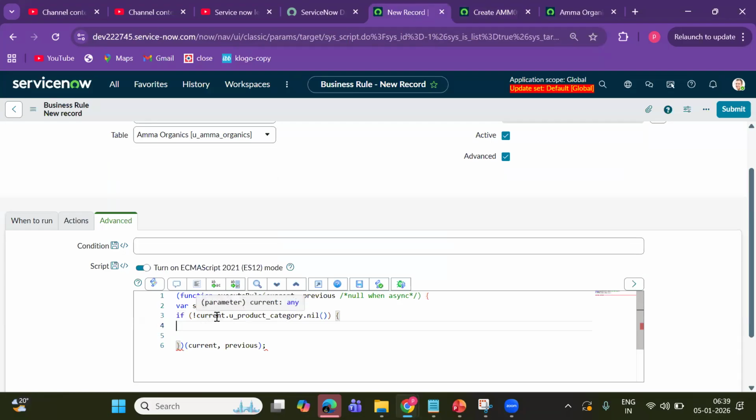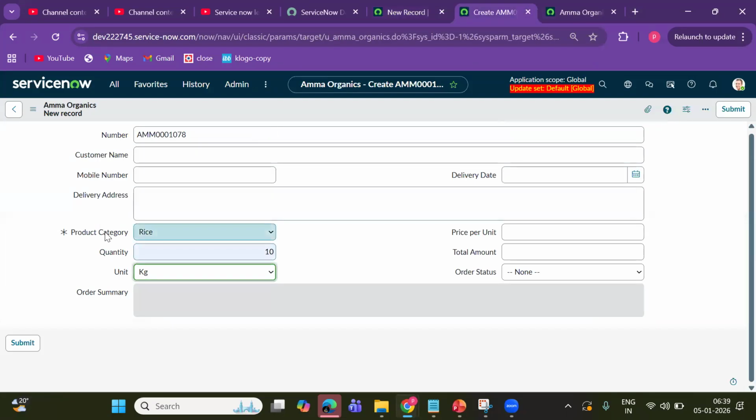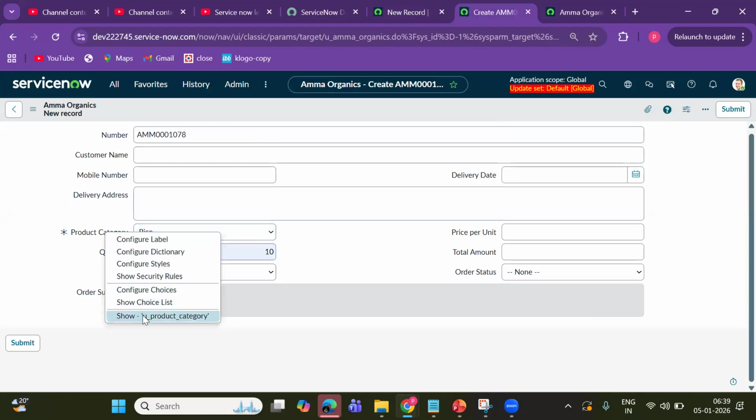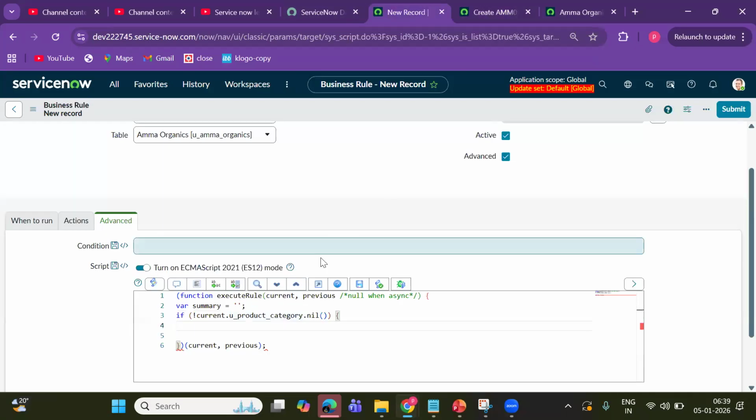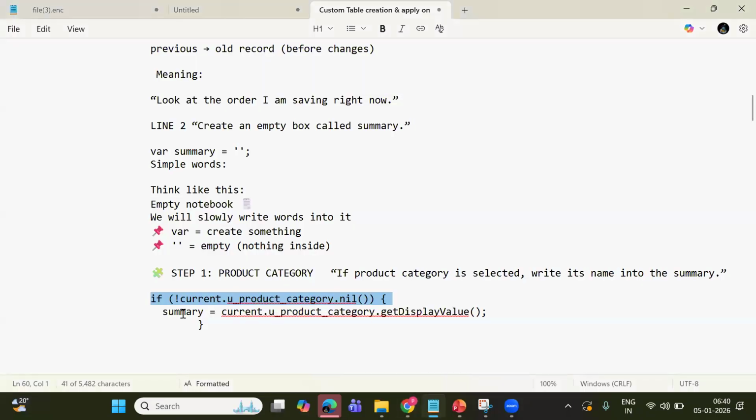If not current means current table. u_product_category: where does it come from? It comes from the backend value of the product category. u_product_category nil, because we are giving the empty book now. So we need to fill this. Then the next step is summary: in summary, current.u_product_category.getDisplayValue().